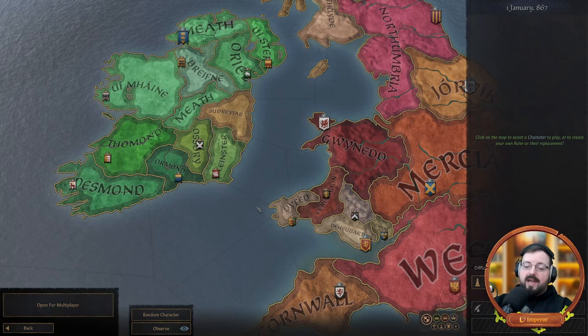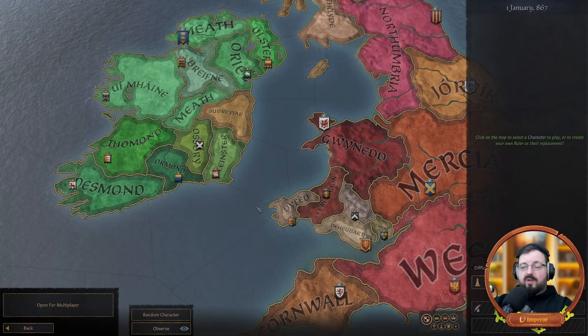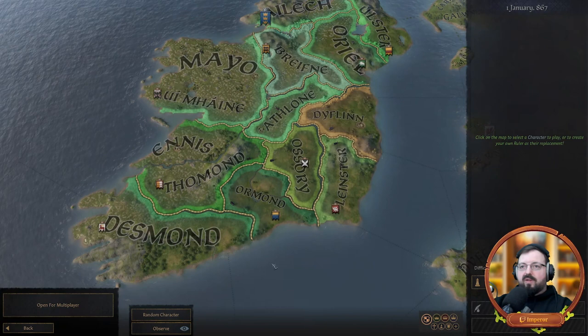So I figured having something that is really, really for absolute beginners, Ireland is the thing. You can play anywhere, go wherever you like, but Ireland, I think, is a very, very good starting island to really figure out where you are. So we'll pick, I don't know, what sounds fun to me. Oh, let's look at the pretty flags. What flag do I like the most?